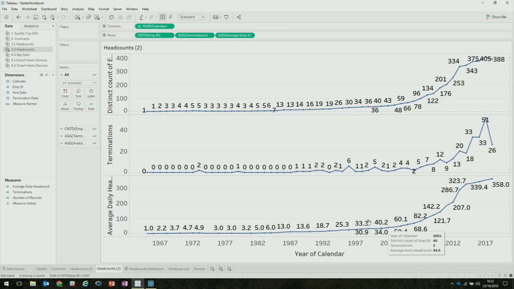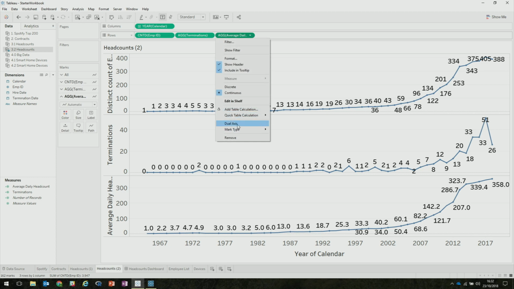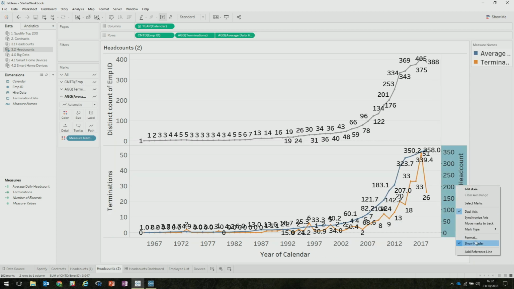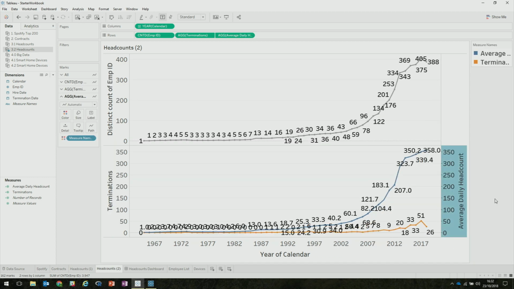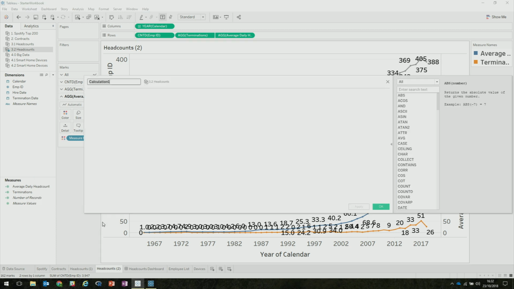Now I can go ahead and drag that out as well. And I'll go ahead and dual axis these two and synchronize that axis. The last thing we want to do here to find our accurate turnover rate is just divide our terminations by our average daily headcount.